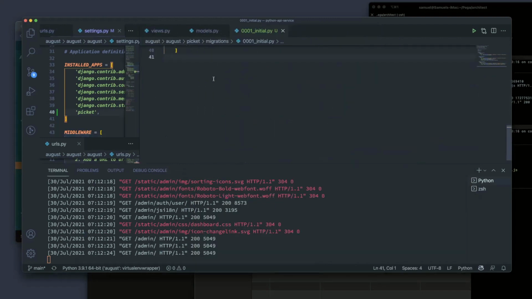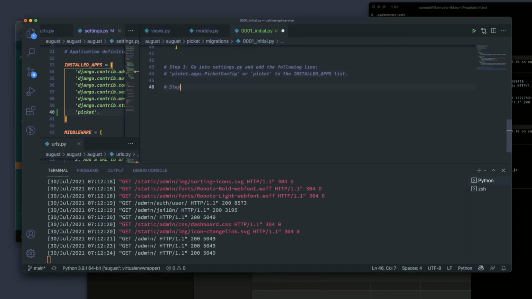So first, step number 1, go into settings. And usually try to use shortcuts a lot. Don't try to write things by hand. So that's step 1. Go and add picket, add config. Add this one or add picket. Up to you. Both will work. Add the picket config or add picket. This will work. This is step number 1.